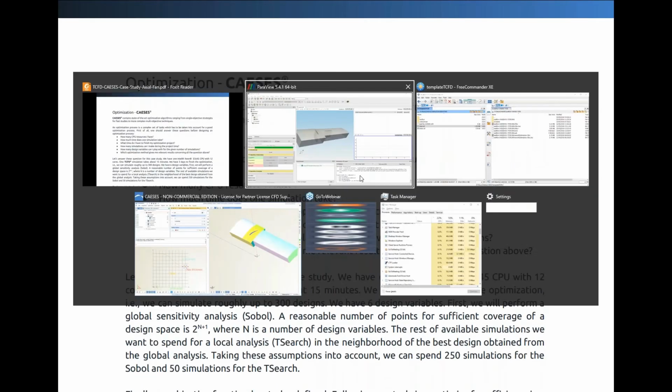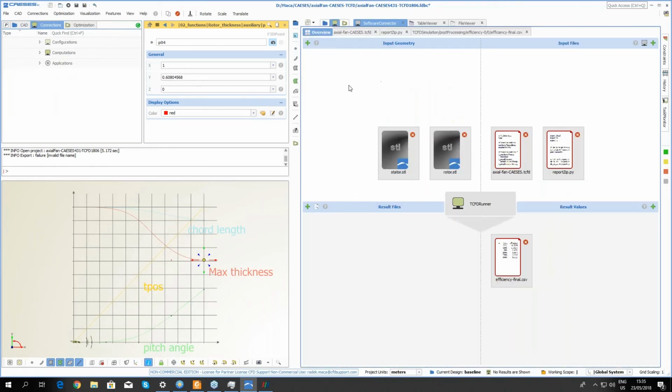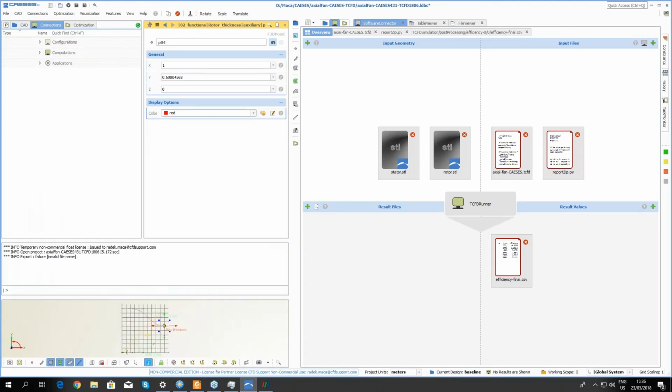So I would like to show you the connection in CAESES, by clicking on the connection part. Now we are in the connection environment, and here we need to define just a few things. So the input geometry for the TCFD, which is just the stator and rotor part.